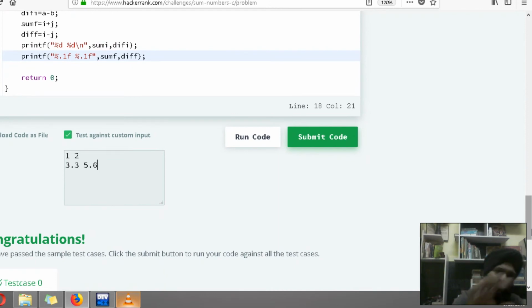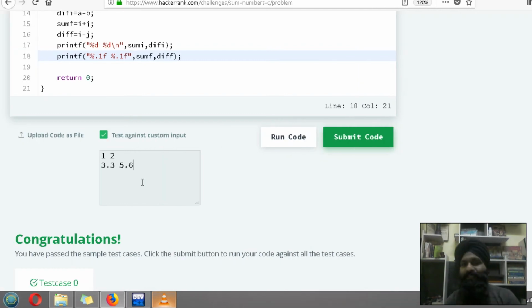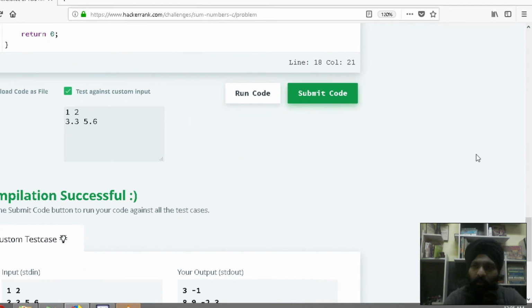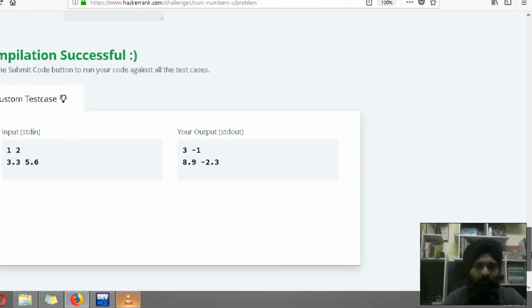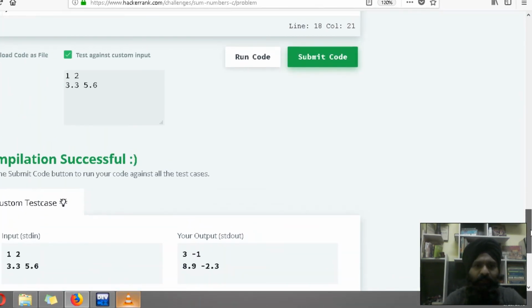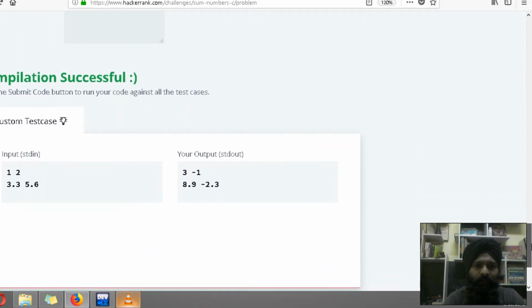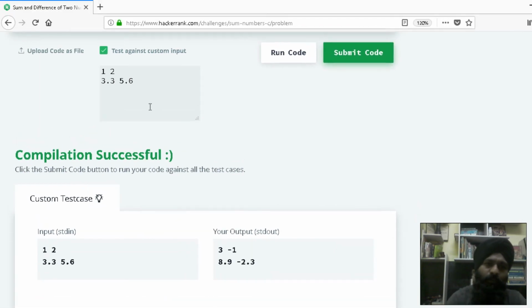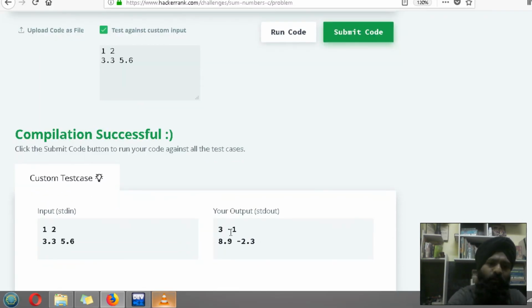I have given my own input and I want to see the output. If you want to check variations of the input, you can give your input over here. Now click run code. Your output is 3, minus 1, then 8.9 and minus 2.3. This output is for the corresponding input you specified in the custom input.